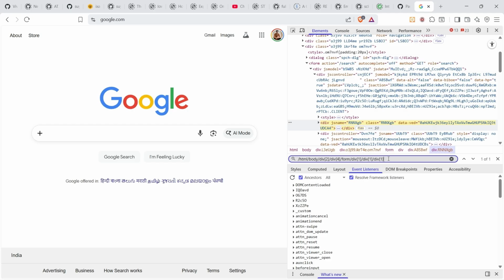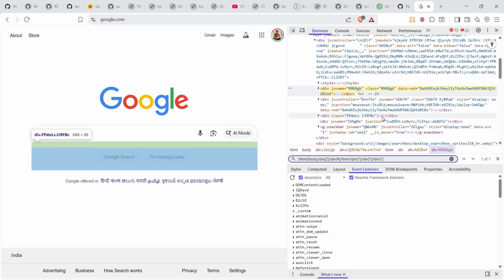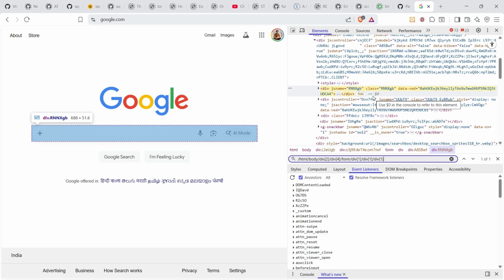So you can actually inject values dynamically to imitate or automate particular searches and so on. So this is how you actually get XPath on the first go. This is how you actually investigate the first time you are dealing with automation.